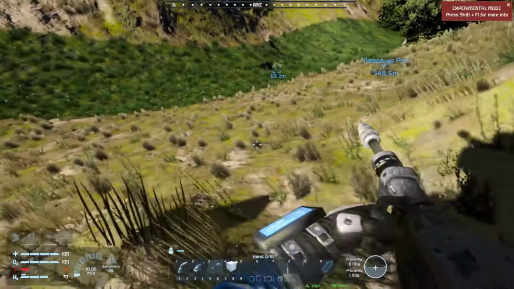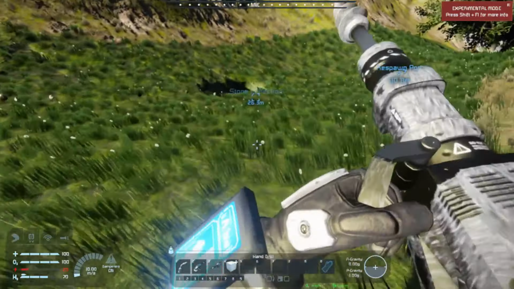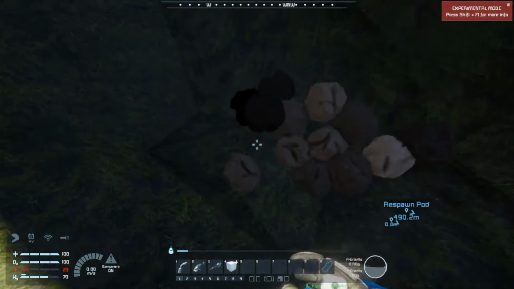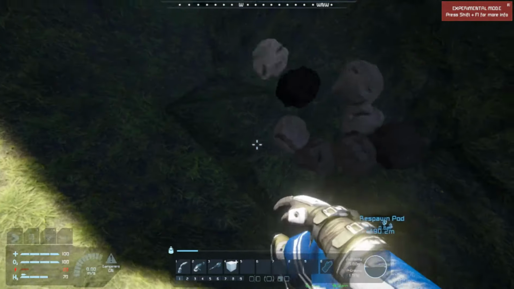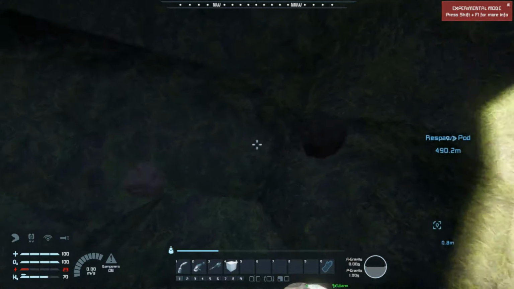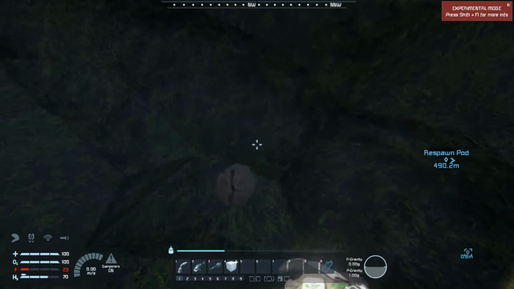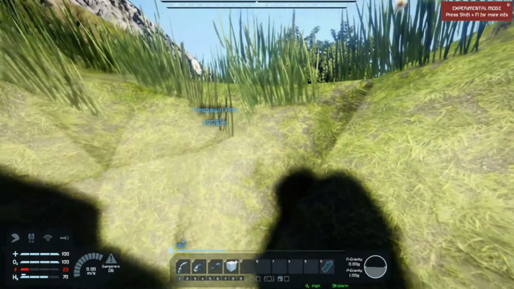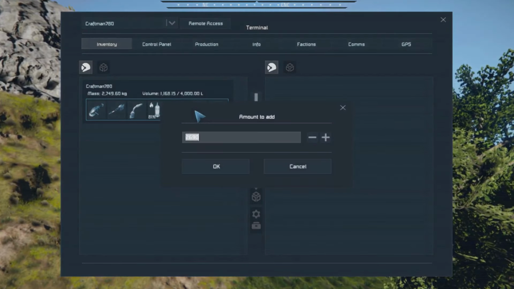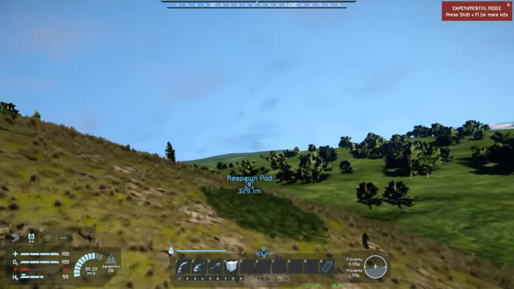So all this stone is just rolling down this hill into this little pit down here. And our suit energy is low. So when we don't have any suit energy left, we start taking damage, and we start not being able to use our tools anymore. Using tools is nice. So let's actually get just 500 stone there and see how much that actually gives you.